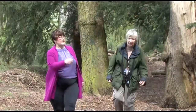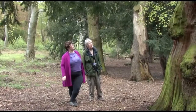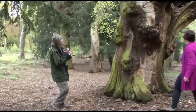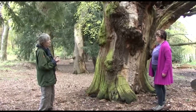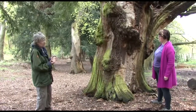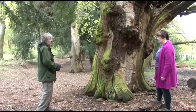The Wentworth Castle and Stainborough Park Trust is responsible for the historic Wentworth estate, which was laid out in the 17th and 18th centuries. What better place to find veteran trees? It's obviously dead. No, I can't see any leaves at all, but it's still a very, very important tree, although it's dead. It's very good habitat for many different things. Many insects will depend on it, and you get fungi. You can't see them at this time of the year, but there'll be fungi growing on it and on the ground around it. They come in the autumn.